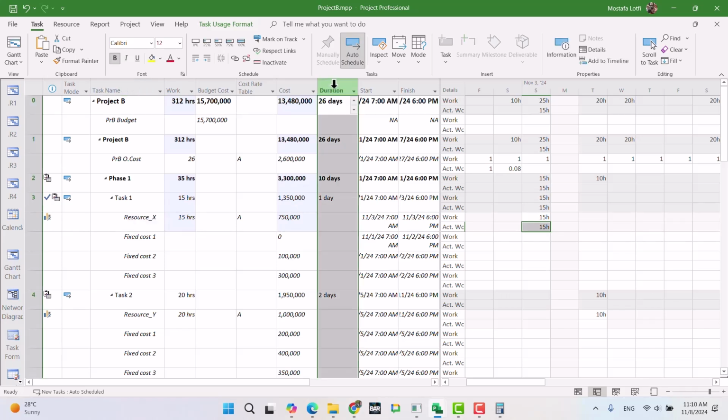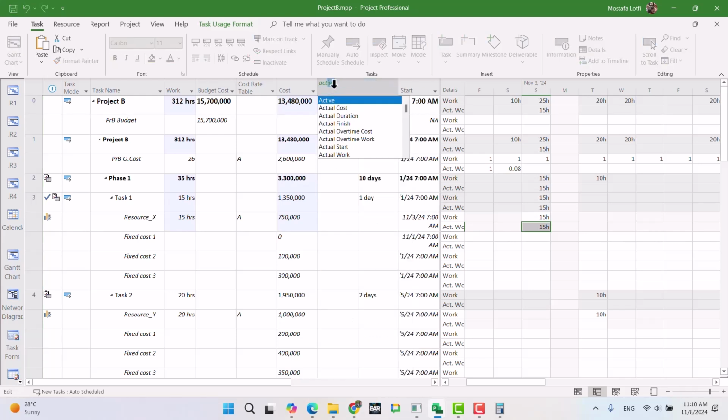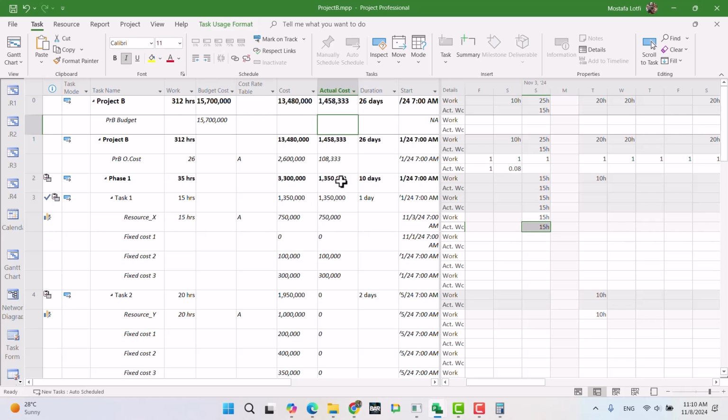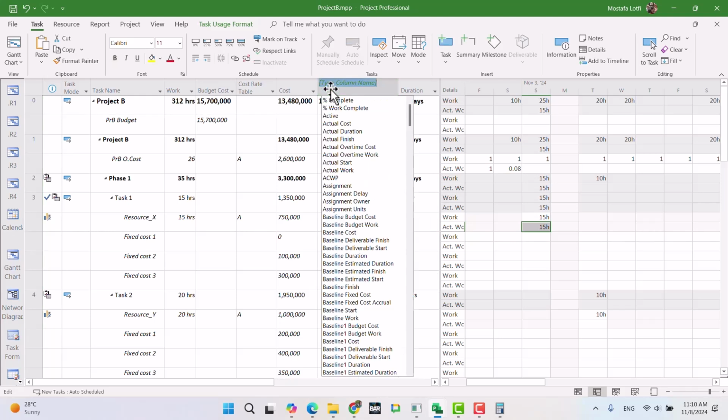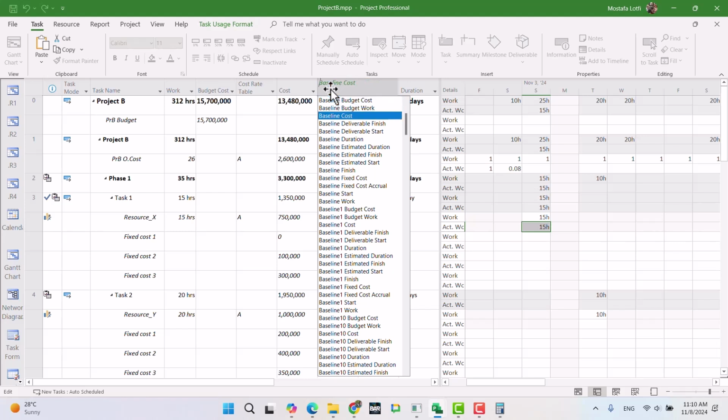And then what was the baseline cost? Actual cost 1,000. Okay. Baseline cost.